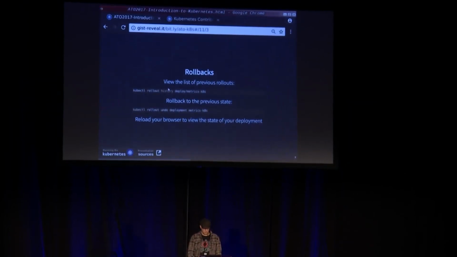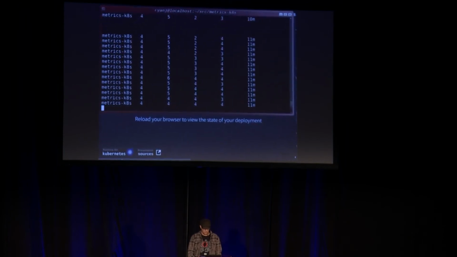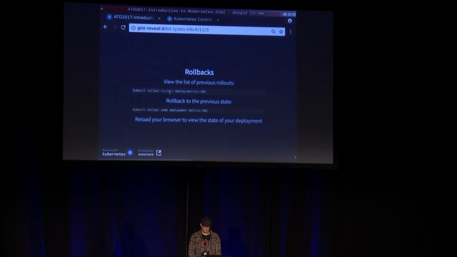The way that worked is it used a replica set for deployment number 1 and a replica set for deployment number 2. We initially had 4 replicas in replica set 1, and we started scaling down replica set 1 at the same rate we started scaling up replica set 2. That's one of the ways this rolling deployment is carried out.